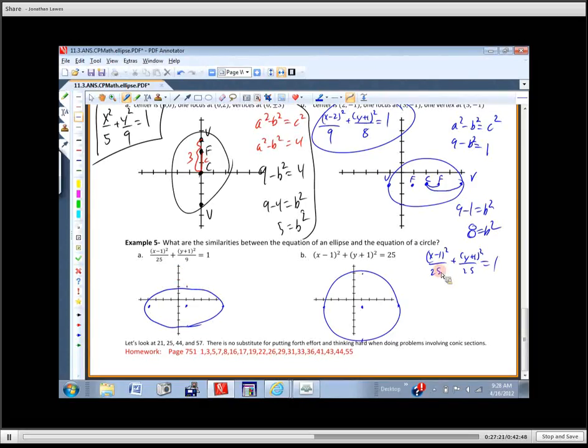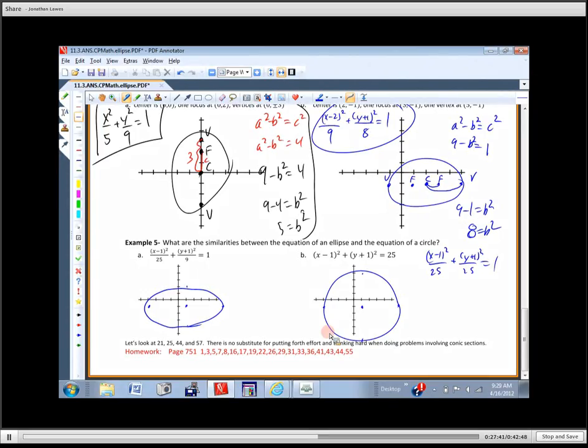By the way, on this one, what's the big one minus the little one? 0. It's 0. Where are the foci? They're right at the center. Very good. We didn't move the foci anywhere. So it's like taking that string and putting both of those foci right at the center and just going around and making one circle.